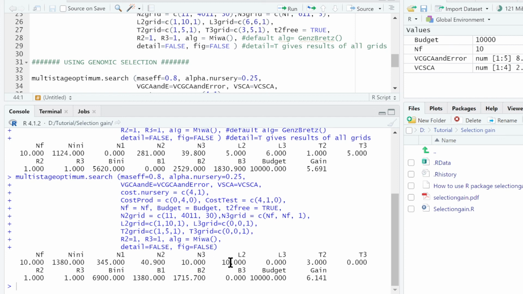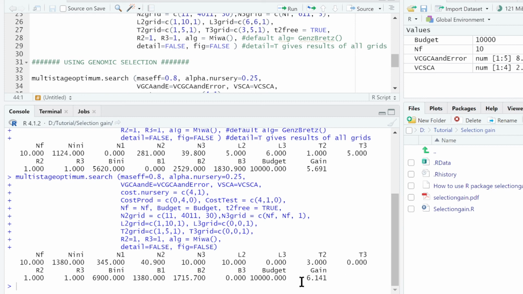We have 10 locations, and this is because these 10 locations are only in the first evaluation. In the second evaluation, we don't have locations. Due to genomic selection, we reduced the evaluation and the number of years reduced.